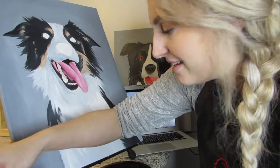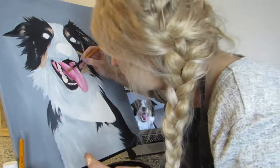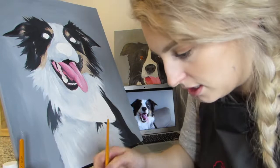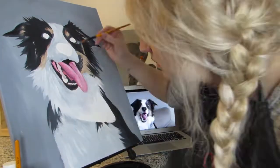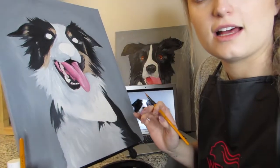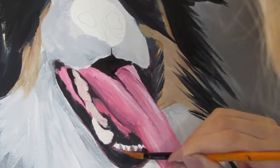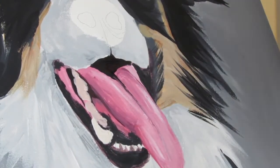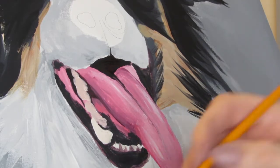One second. You can do this by cleaning your brush off or get a brand new brush. Paint doesn't scare me as much as it would like to. There we go. Define that too. Now remember, you can always go over these teeth after. I know they look kind of white right now in the monitor, but just to make them glisten a little bit.